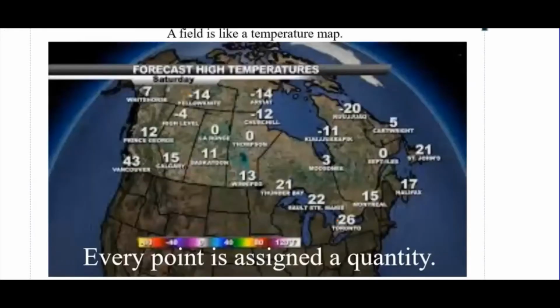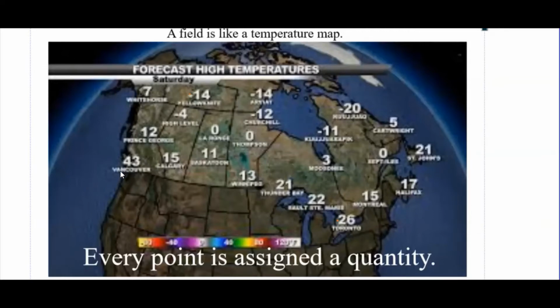So when I think of fields in the simplest terms, I think of a temperature map. So here's a map of Canada. These temperatures are in Fahrenheit because that's just where I stole it from the internet. It was off an American site. So it gives you a rough idea. A number has been assigned to a location, and that number gives you some information of what the conditions are like in that location. So for instance, Vancouver is 43 degrees Fahrenheit.